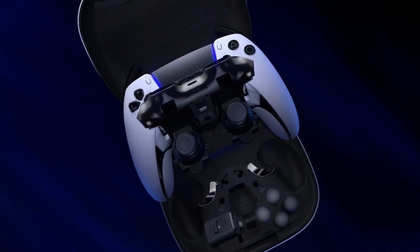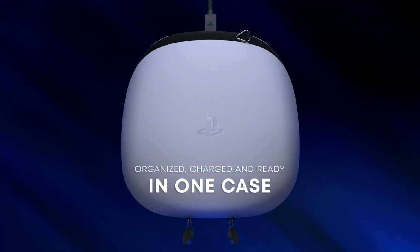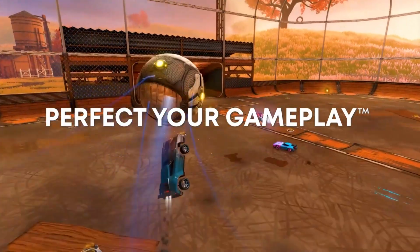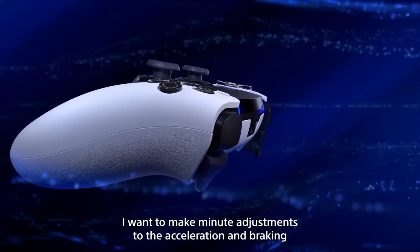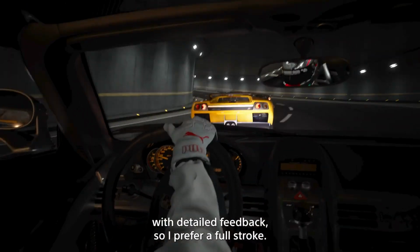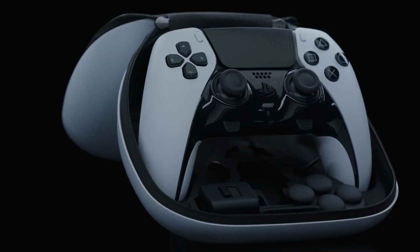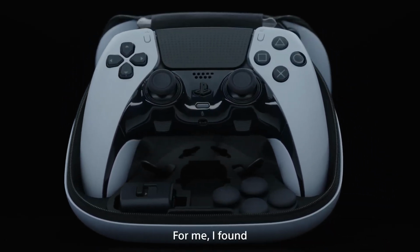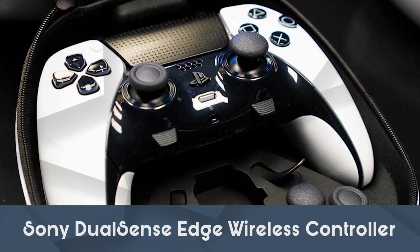Overall though, coming with a style that is instantly recognizable, the Sony DualSense Edge controller includes all the bells and whistles you'd expect from a Pro controller at this price. What makes this stand out is how well the hardware and software are integrated at the system level. This is something that manufacturers of third-party controllers can't do. With its customizable features, it is definitely appealing to those looking for a more user-friendly choice, as well as gamers who have mobility problems. And there you have it, folks. Everything you need to know about the Sony DualSense Edge controller.